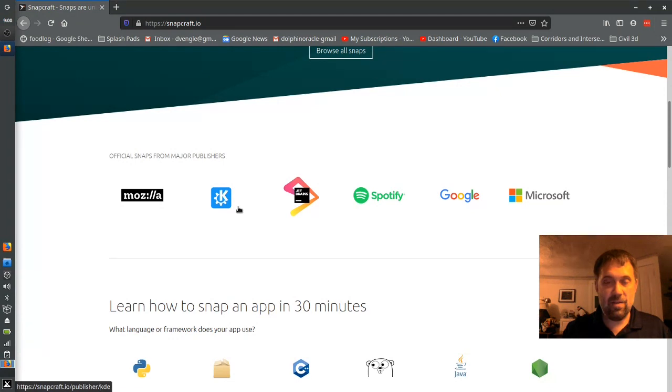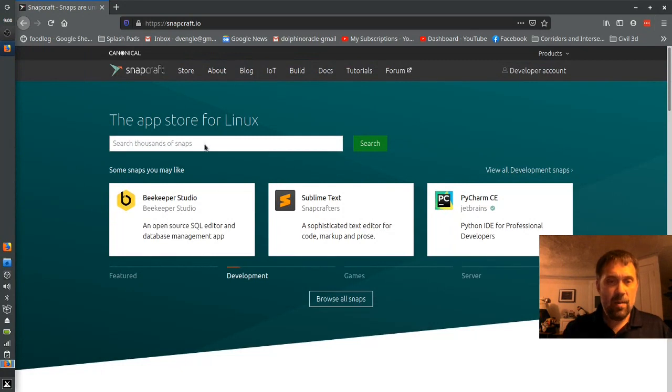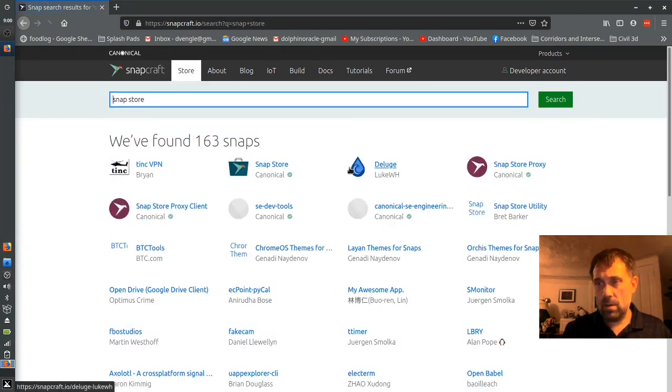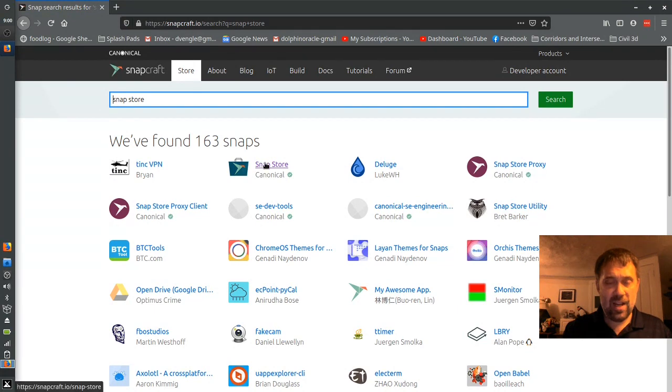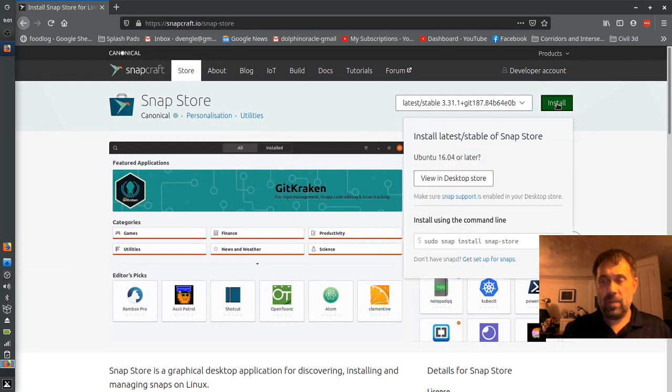But you can get all sorts of different things. We've got Spotify, you've got apps from Google. I think there's VS Code in here if you're into that kind of thing. But I'm going to show you something that's kind of cool, and that is they made their own store, a snap. So they have a graphical snap. What they actually have is a customized version of GNOME. I believe it's GNOME Software Center, and it's this guy right here, Snap Store, and it only shows you snaps. And this seems to me to be very handy. Now, it gives you the command, and this is the reason why I'm doing this, because we don't have anything pre-installed on MX that does Snap Store.